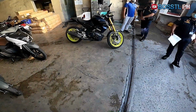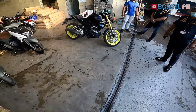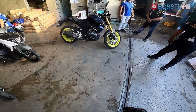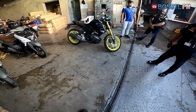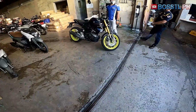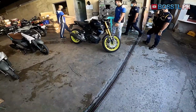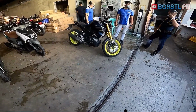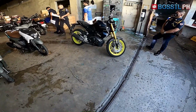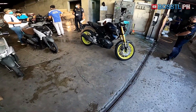So may iba-ibang paint scheme to, no? Color scheme. Nakuha natin is the dark blue with the neon yellow, though we would have preferred the silver finish with the orange mags. Just the same, we're testing the bike as it is. Yung performance, it's quite good. It looks like a small big bike. At first glance you would mistake this as a big bike. Talking of being, you know, deceptive as a big bike, the Duke 200 seems to be more like a big bike, kaya probably marami bumibili ng Duke 200.